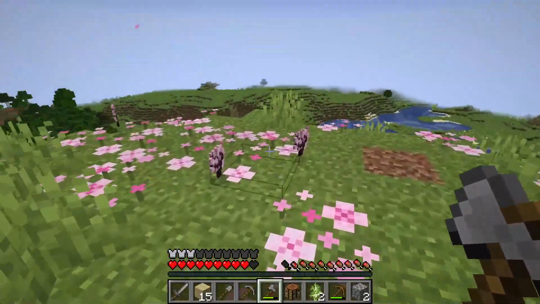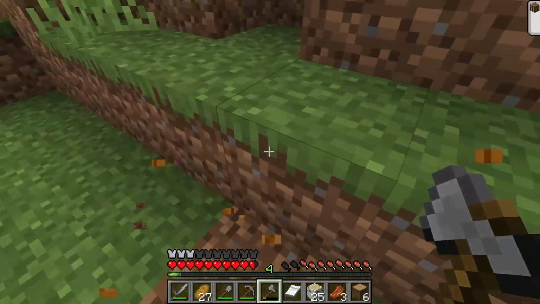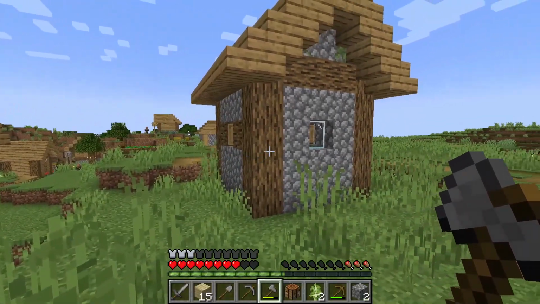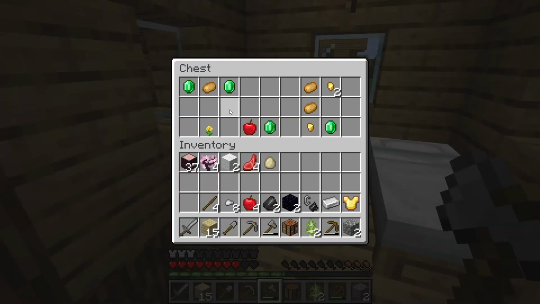I grabbed some cherry saplings to grow even more trees, and as I walked around I found some pumpkins, which isn't a surprise since I spawned in a giant plains biome. Plus I grabbed some sugarcane. I was even more lucky as I found a village really close. I raided it looking for food or resources.